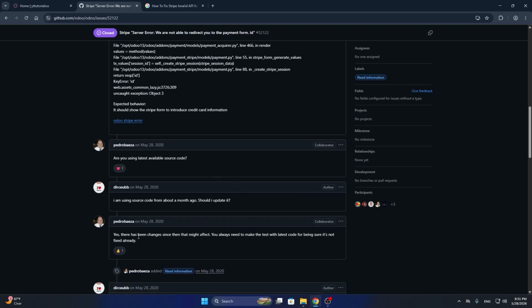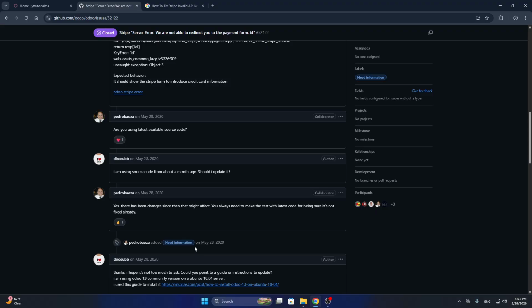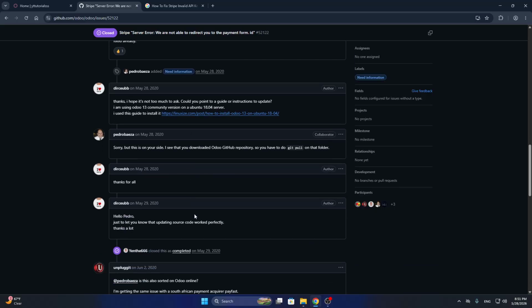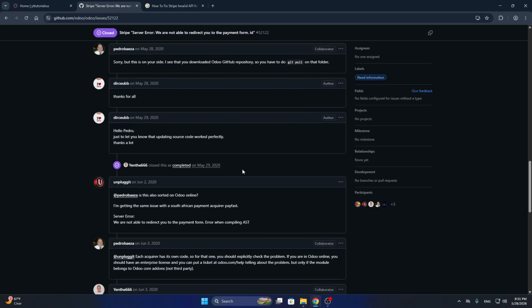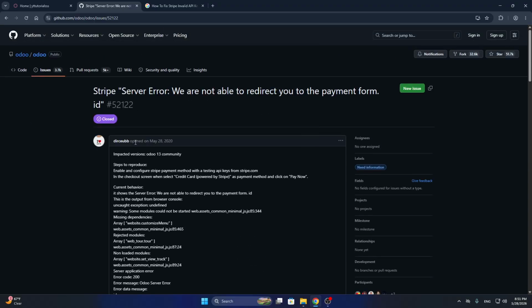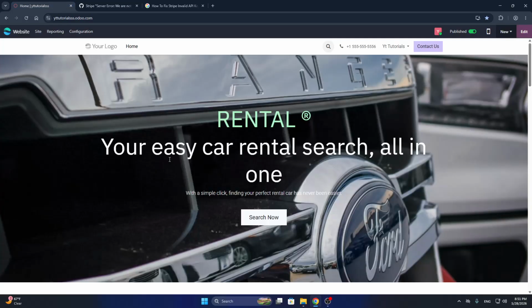There have been changes to the source code from the latest update. So what you want to do is make sure to update your website and all your modules to the latest version. And if you keep getting this problem and keep experiencing it, go to GitHub or the official Odoo forum and post for yourself, asking for help. Explain what your problem is when you encounter it, explain everything in greater detail, and somebody with more knowledge about Odoo is going to come out and help you, giving you tips on how to fix it. But basically, make sure to update everything to the latest version and try again.